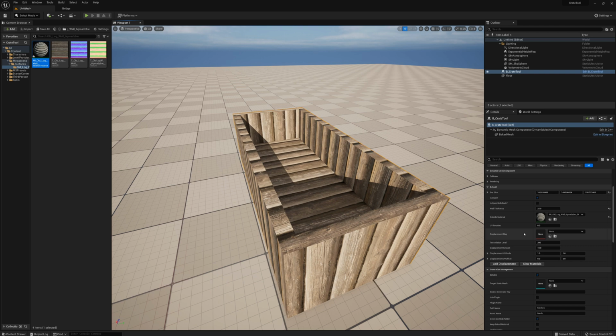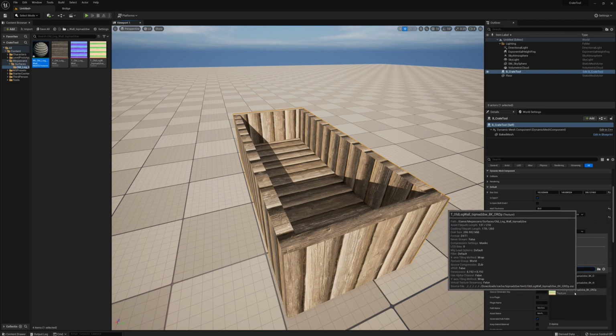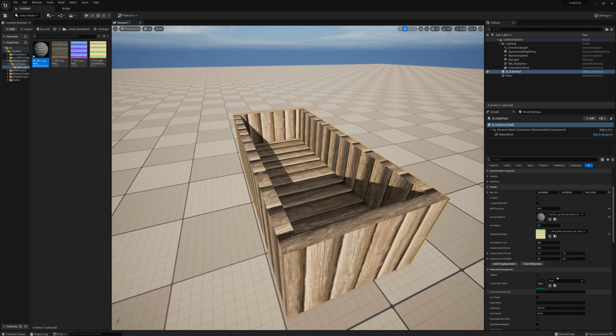Or if you made your own texture map, maybe you use Quixel Mixer or Substance Painter, all of those kinds of software will export a displacement map. So I'll find the one that belongs to my material here, and that's this packed map here, old log wall. And then tessellation level, that's how many polygons we want to add to this to create a high poly Nanite mesh. And so I'm going to leave that at 200.